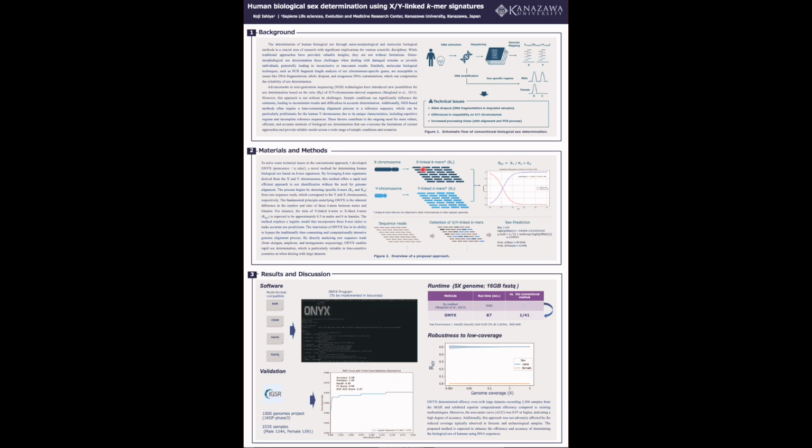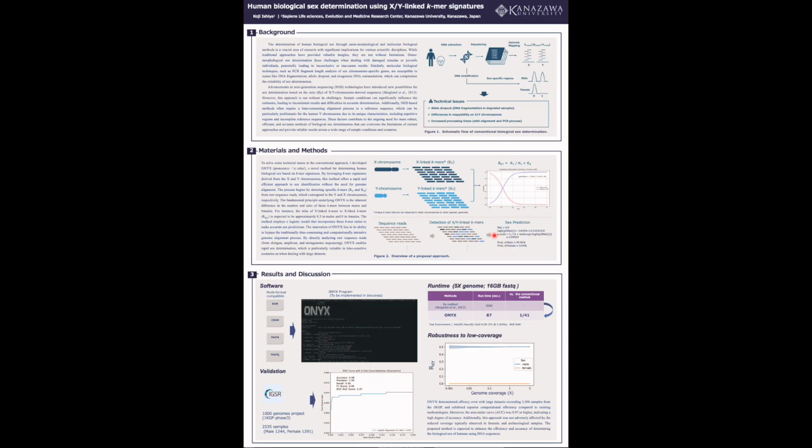The K-mers derived from the Y chromosome are referred to as KY, and those from the X chromosome as KX. This method detects KY and KX from next-generation sequencing data and calculates RKY, and this value is the ratio of KX and KY.